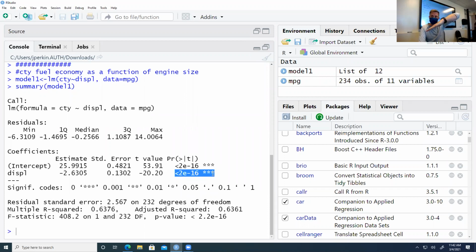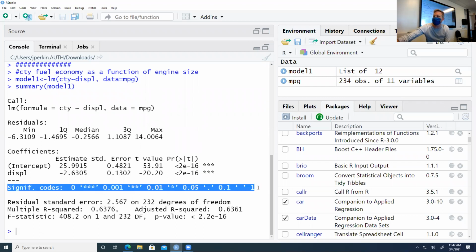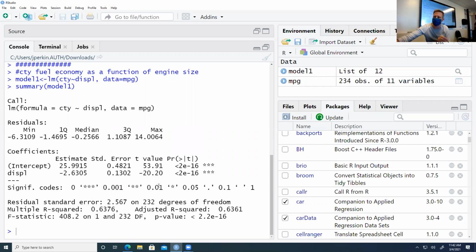It's not a flat line, it's a downward angle, okay? Then the 3 stars represents the level of significance. That's something that R supplies you. So 3 stars means that it's highly significant. If it were 2 stars, it'd be to 3 decimal places. 1 star would be to 1 decimal place, and so on.